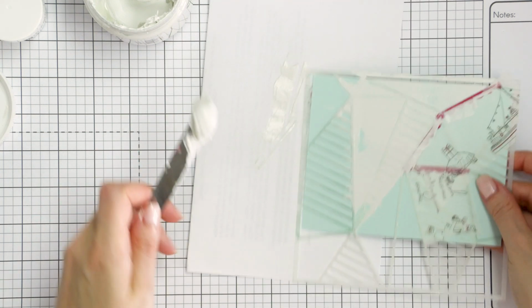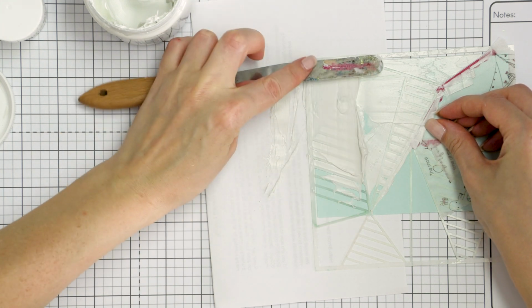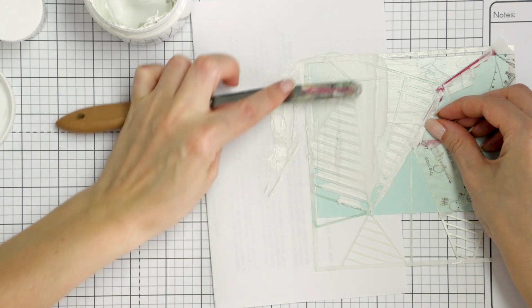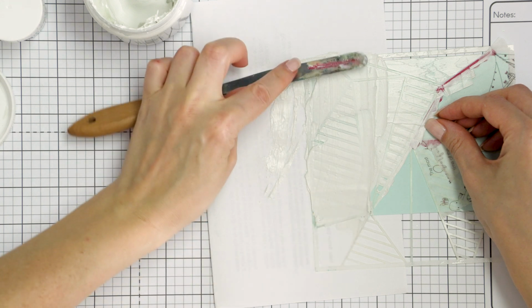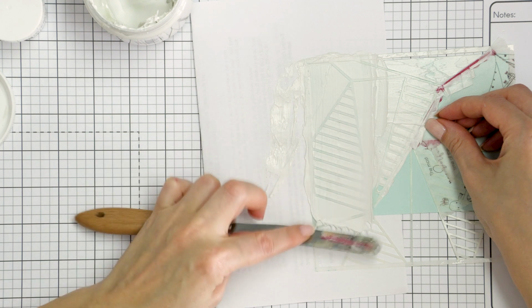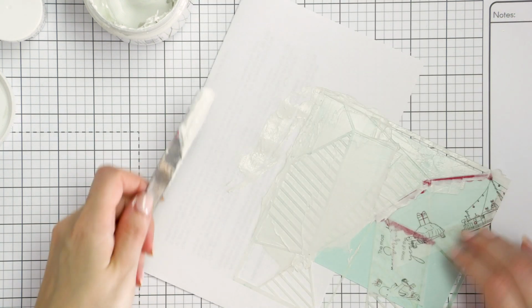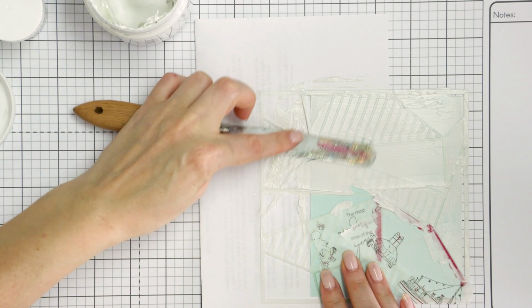Now, there are also pastes available with the glitter already mixed in it, and I had one from Tonic Studios, but unfortunately, I didn't close the lid very tightly on the jar, and it had dried out. So here I have modeling paste in white from Crafter's Workshop. I love this product. It's a pleasure to work with when combined with stencils. I'm using my palette knife to apply a generous amount of the paste on the paper.